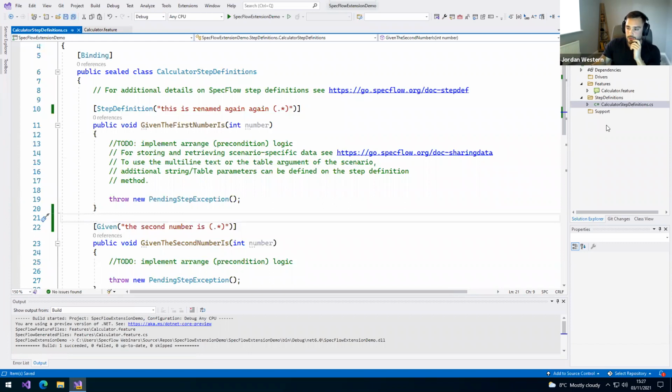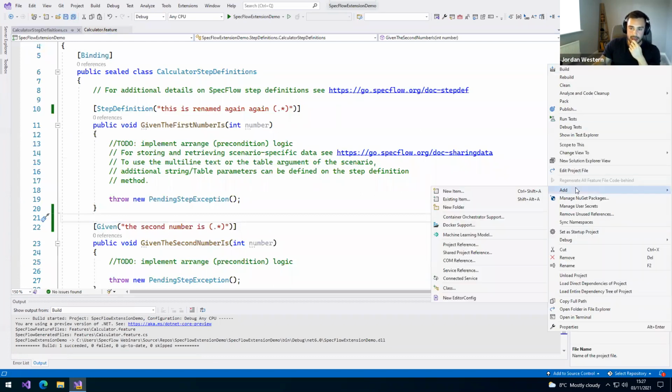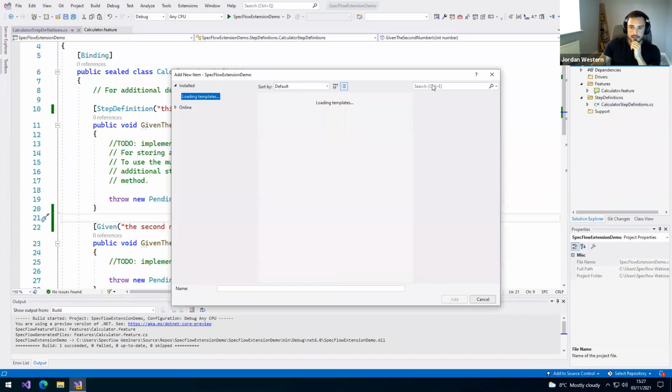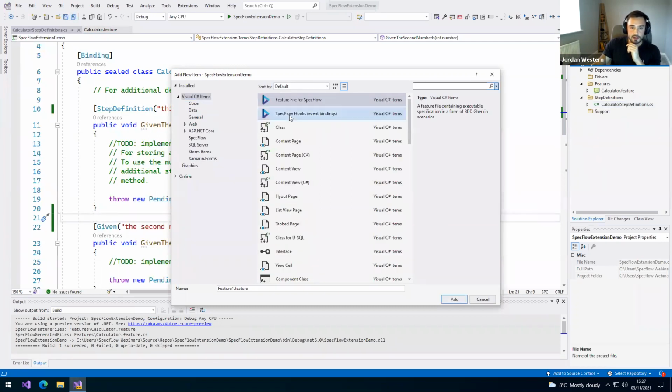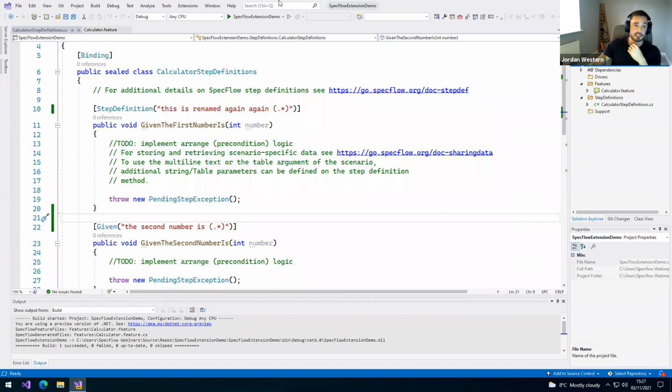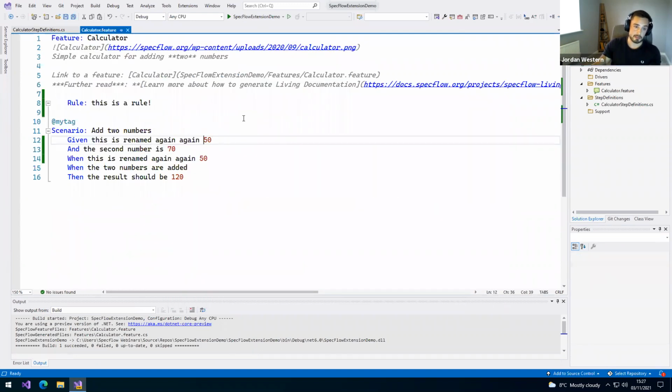The next thing to talk about is the item templates. So for example, if I right click on the project, go to add, new item, there is the hooks file, as you hopefully are all familiar with, and there's a feature file. You may notice that there isn't the count or the step definition file. The reason for this is because it's easier to generate them from your feature file itself. So let's get straight into this define steps feature.